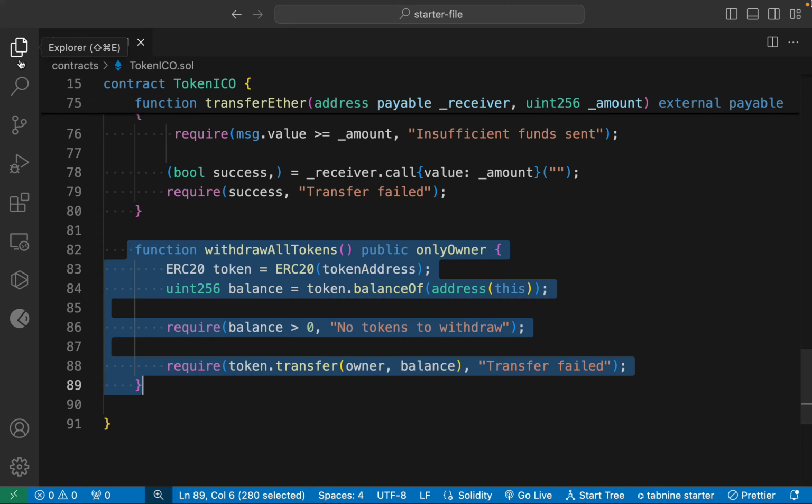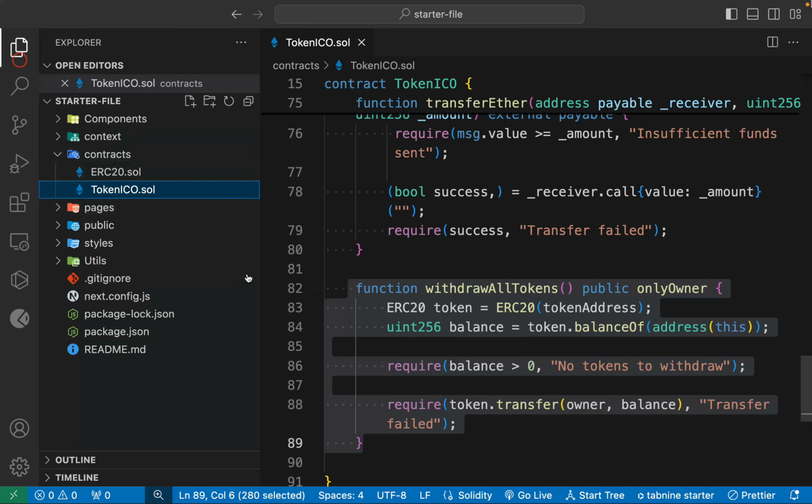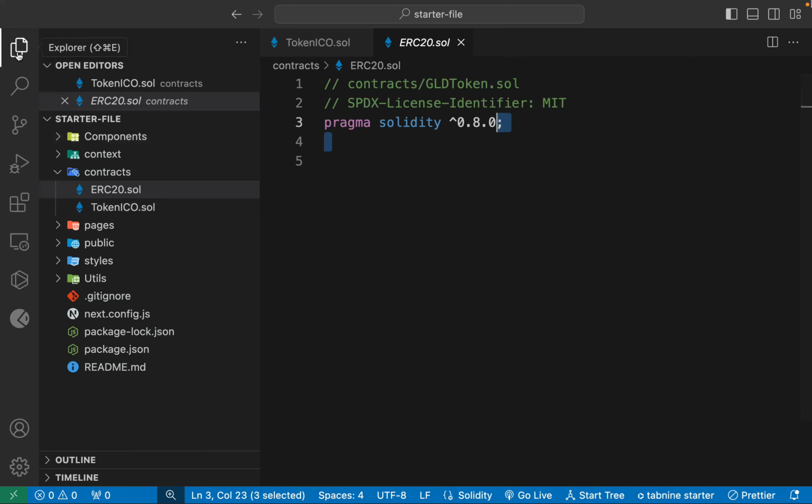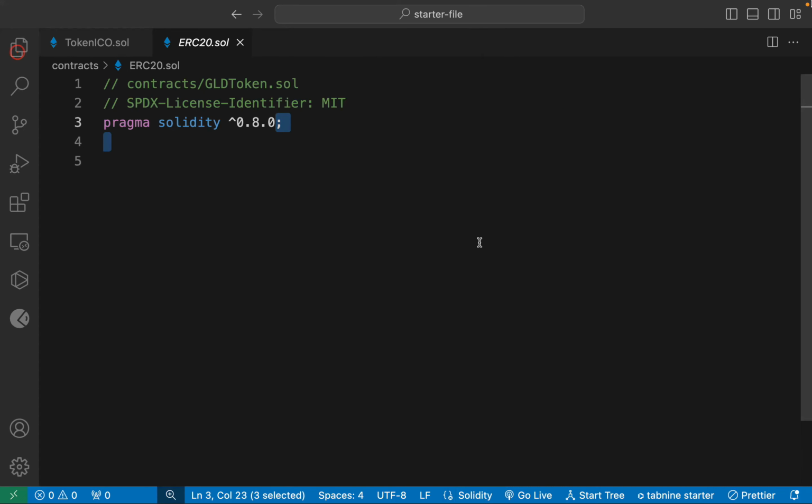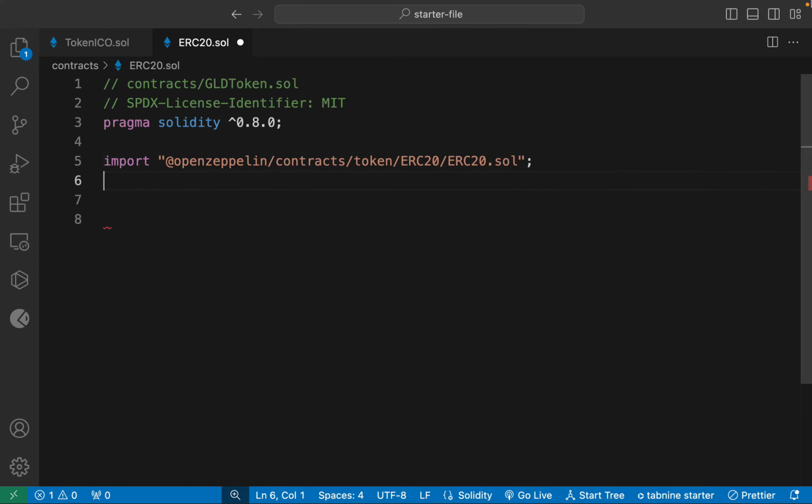Now we have to work on our ERC20 token. So we can come back here, and we have this here, ERC20 token. Click here, and that's what we have to work on now. So it's going to be a very simple function. I hope you guys are already familiar with ERC20 token, how you can create. We're going to use OpenZeppelin for this. So let me quickly import the library. So I'll say import, and we are using OpenZeppelin. So we have imported our OpenZeppelin. Now we have to simply call the contract.